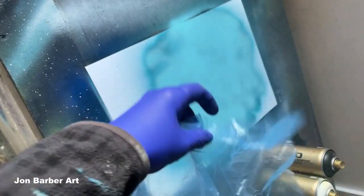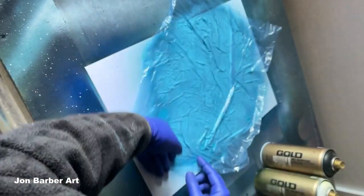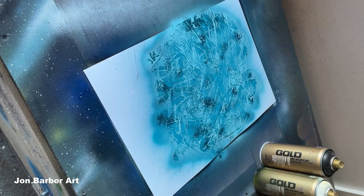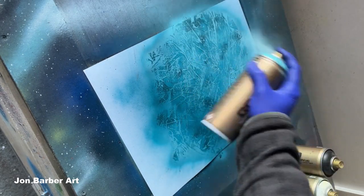Plastic bag crunched up for your texture. Place it on the top, give it a light rub. Pull it off, do some lovely texture there. Like that. Bit of petrol down the bottom. Bit of shadow there. Bit of pool on the top for your highlight.